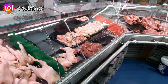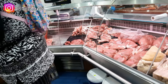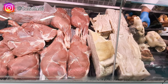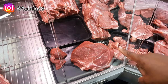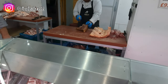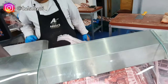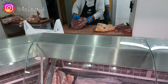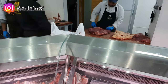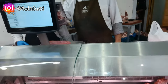Then there's the butchery — this is the area where you get your fresh meat cut to size. There are different kinds: shaki, liver, ponmo, head of goat, head of ram, different cuts of lamb and cow, and different kinds of chicken as well. I bought one head of goat and had them cut it up. I was also considering beef — something I've never bought here before — but I went for it. They cut up the head of goat and packed it for me. I also picked up some suya spice and pepper soup spice, then they weighed everything.